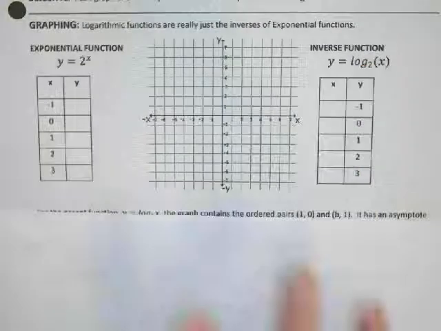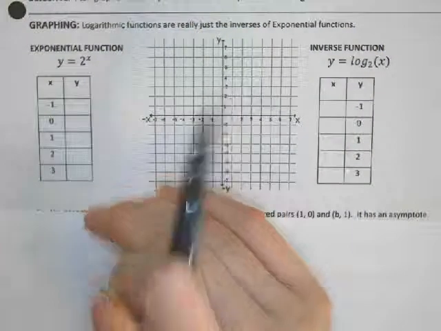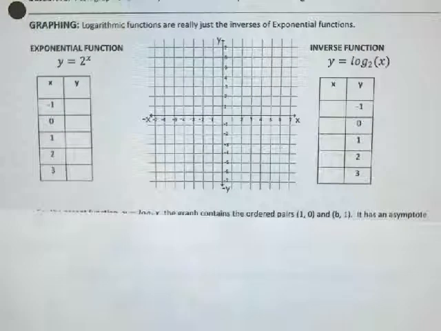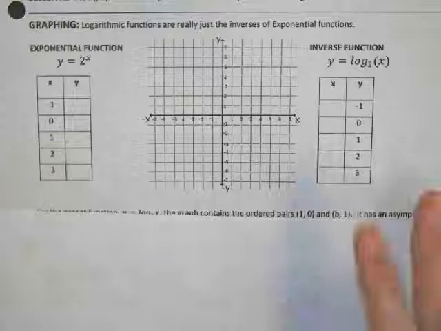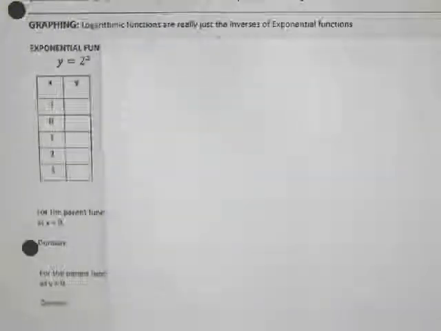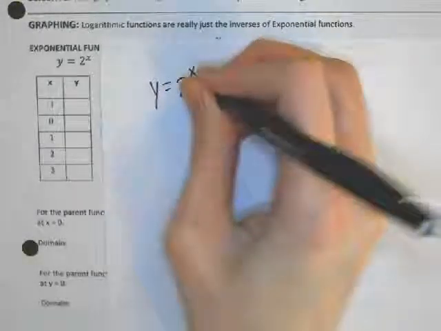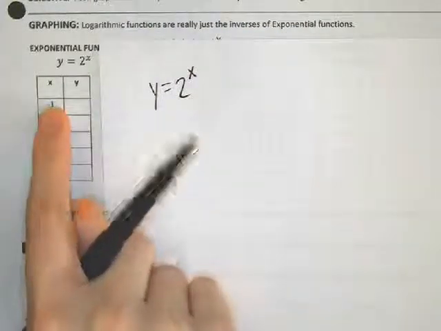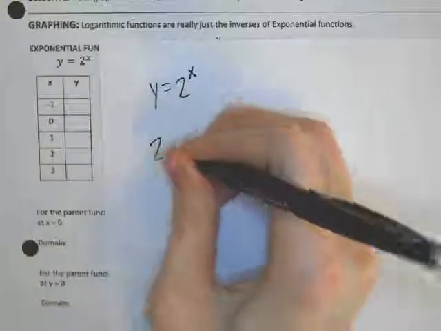Okay, so before we do the logarithm, let's focus on the exponential graph. And I don't want you guys to put this in the calculator to go to the table. I want you guys to figure out where these numbers come from, so then when we graph it, you understand the characteristics. Okay, so let's start with some negative numbers. The first negative number is -1. We're going to take -1, put it in for x. So we get 2 to the -1.